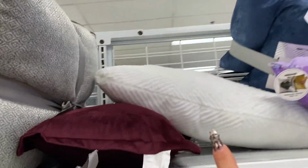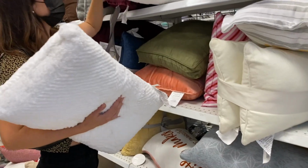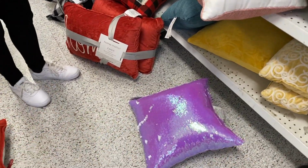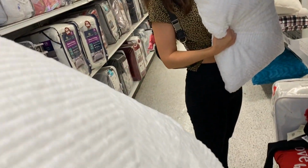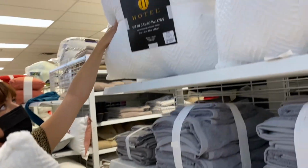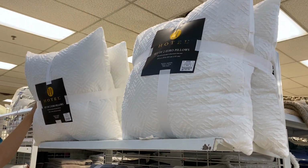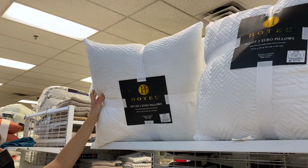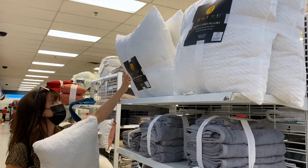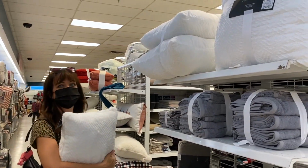Okay. Stop it. I found it. What, this? Yeah. Well, just in case. Oh yeah, I'm matching. So we're loving these, but we don't know if they're going to be too long or too short. But then we found these. And since her couch is just a smaller couch, we don't know if those will be too big and tall. So we might just get the stuff and then take back whatever does not work with our situation.